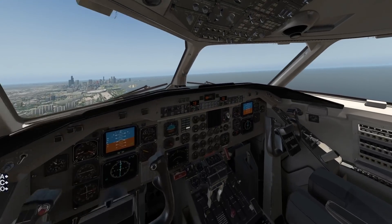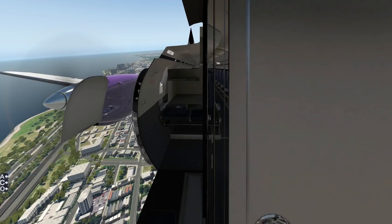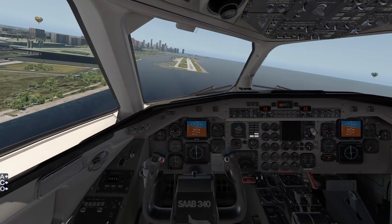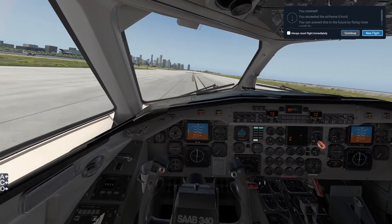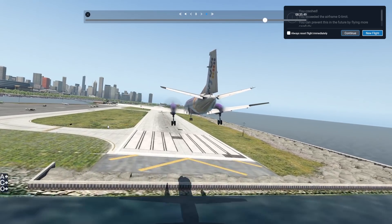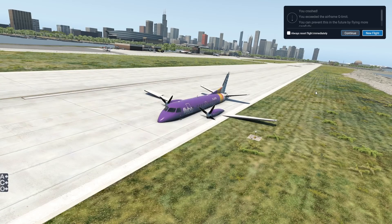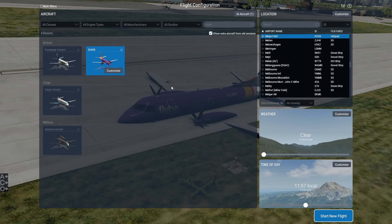Welcome on board the Saab 340 — a reasonably sized regional airliner, perfect for small airports like this. Let's get down onto the runway. Because this plane is a turboprop, stopping will not be an issue at all. That was a bit of a hard landing — I wasn't expecting that — but let's imagine that even Flyby, a very defunct airline, could have flown here as well if they were still around.